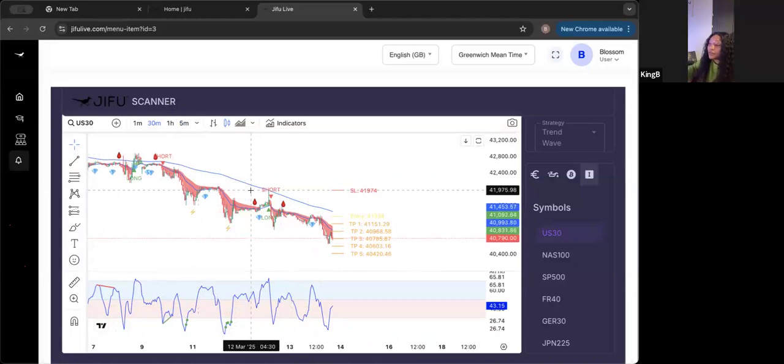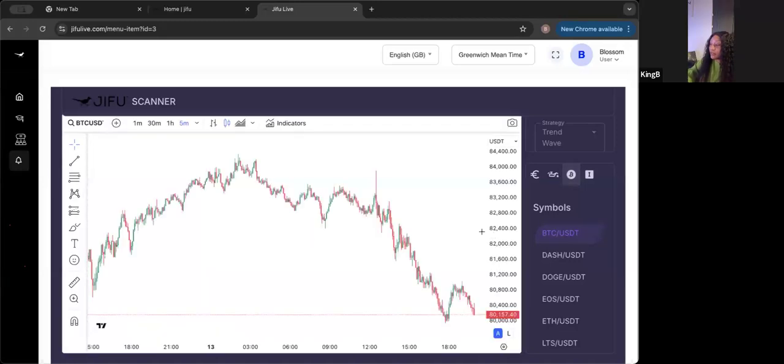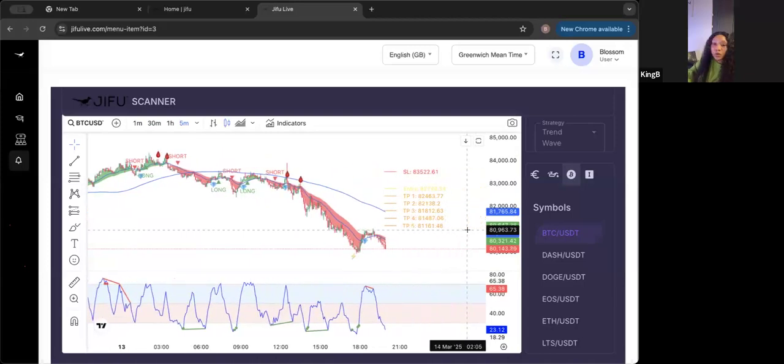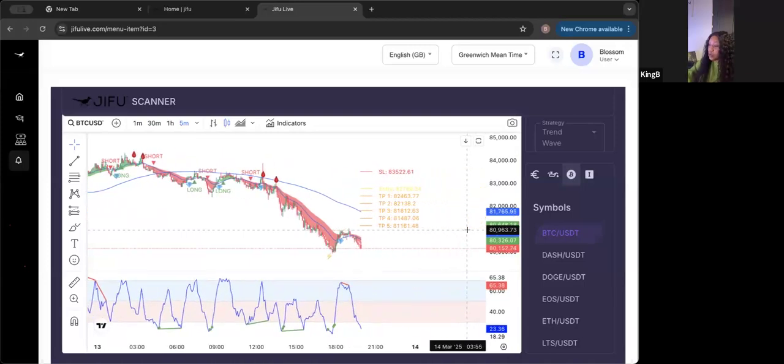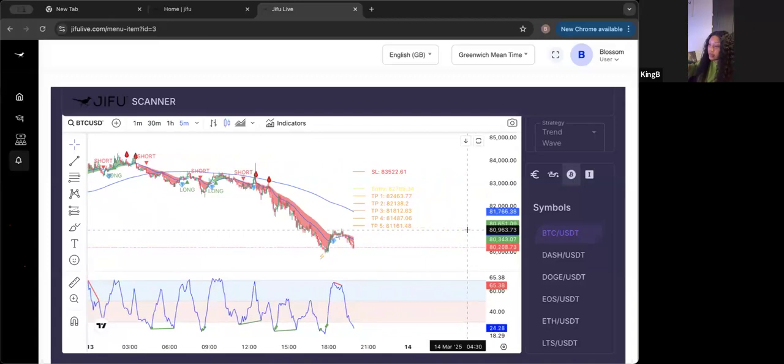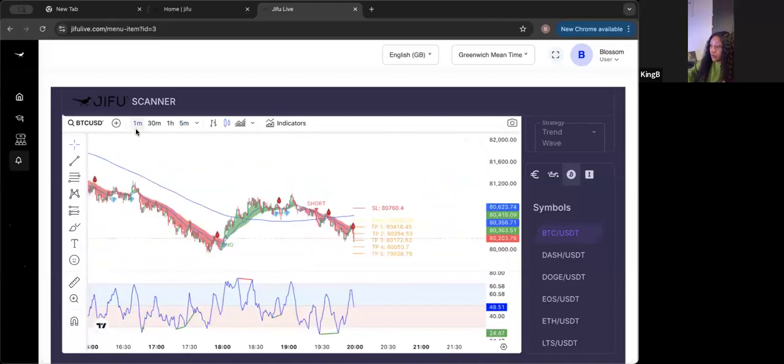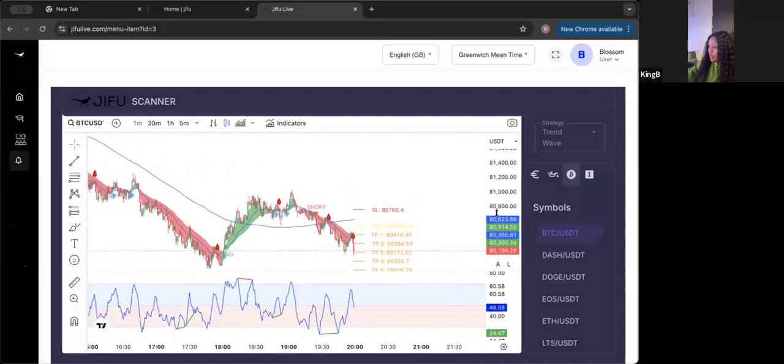I call it uncooked food. So just leave it alone and go and look for another pair. We know that BTC is 24/7. It has no closing time, none of those things. So let's check what BTC is saying, right? I've traded BTC mostly on the weekends, right? So check it on 1 minute. What is it saying? On 1 minute, it is saying a short, right?